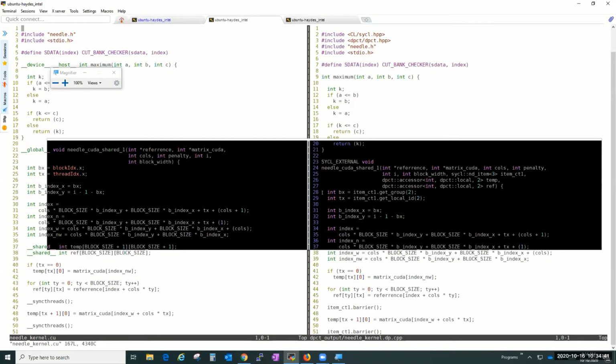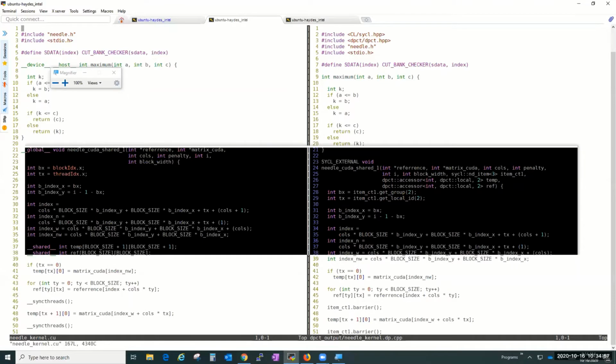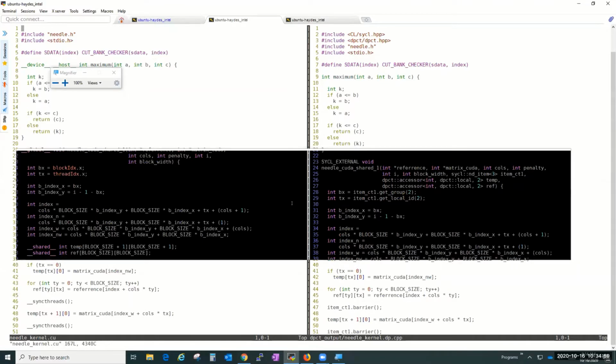However, in SYCL, your buffers are created before the kernel definition, and an accessor to them is passed to the kernel. That's why you see temp and ref here for the shared local memory. For the remaining portion of the kernel, there is not a lot of difference.